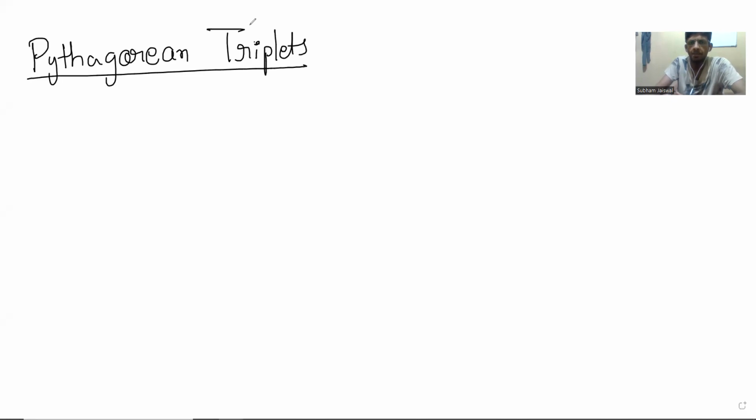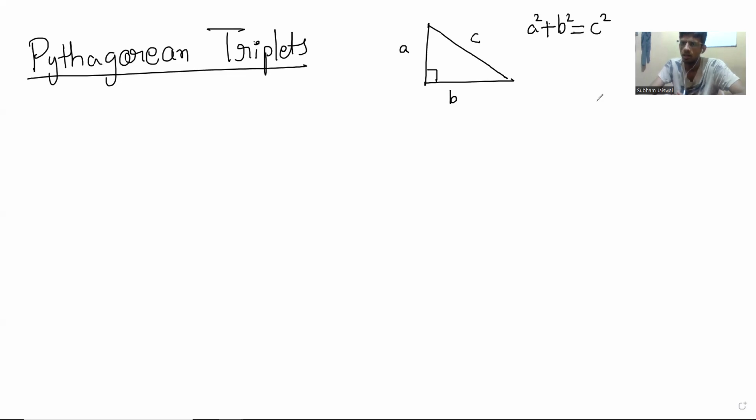So basically, you know that you have this length is A, this length. Know that A squared plus B squared, right? This is correct. Now, basically, we are interested in those right angle triangles in which all the three sides are integers. So, when A, B, and C are integers, this is the fundamental question that we will try to answer in the course of this course.